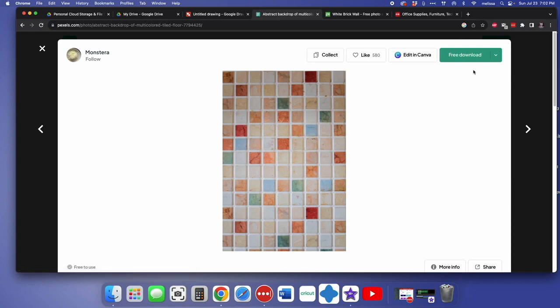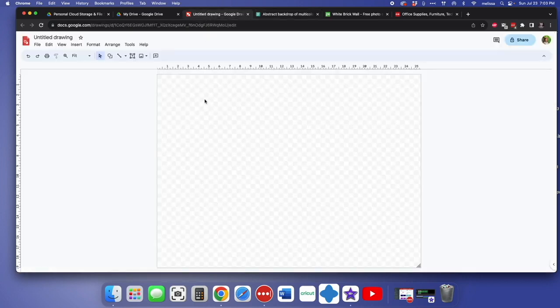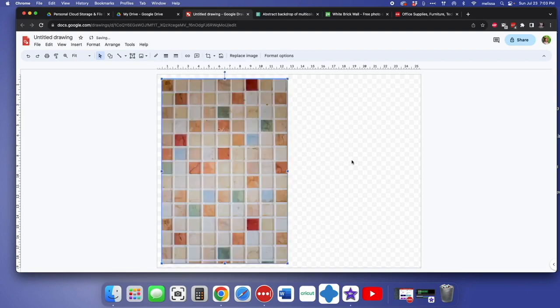Don't do the download option. If you do, you're going to be dealing with a JPEG, and I'd like to keep this simple. I'd like to show you how you can do it with the free Google tool. Sometimes there's a link up here where the person who posted this will say donate. This would probably cost you $7. If you donate $1, then that's a nice thing to do. But what I'm going to do here, instead of downloading, I'm going to right click and hit copy image. Okay, I'm going to go over here to my Google drawing and I'm going to paste this in.